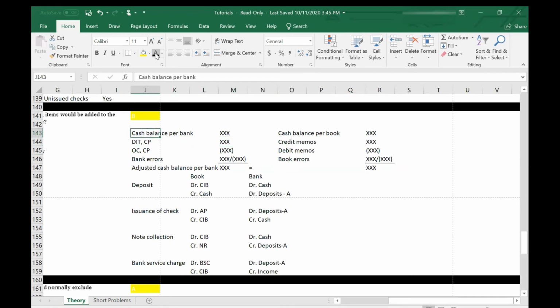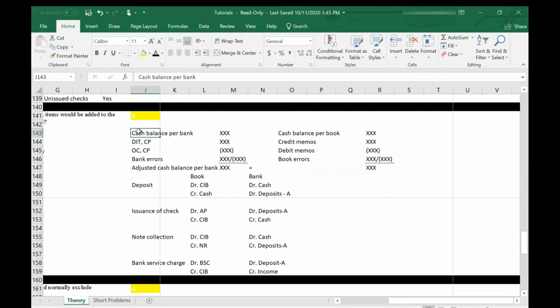I won't get lost. I always follow this: cash balance per bank to adjusted cash balance per bank, and on the other side I have my cash balance per book, and then my adjusted cash balance per book. Now, these two, cash balance per bank and cash balance per book, often, if not always, will not equate because of reconciling items. But you should be able to balance them out. At the end of the reconciliation, the adjusted cash balance per bank should equate to your adjusted cash balance per book. So what are the reconciling items?